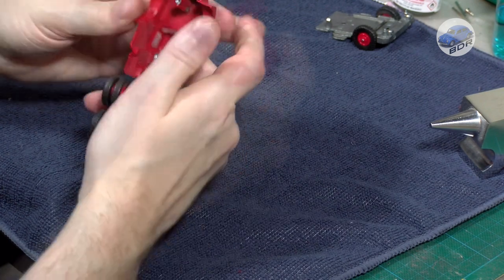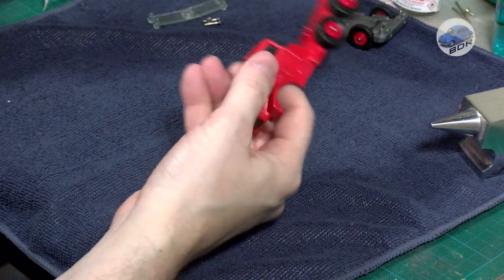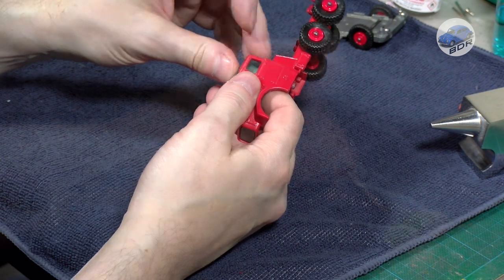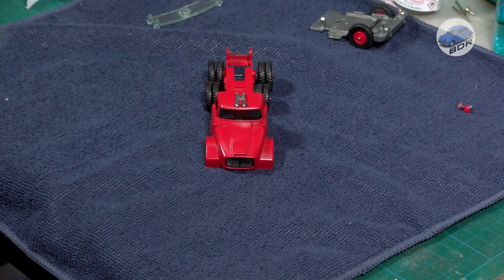Next, I snap the front grille in place. Then I can put the horns in place on the roof and drop in the window unit. The rivet on the horns is too shallow to drill out, so I just fix it with a drop of super glue, and off camera I add just a tiny bit of baking soda to make a powerful weld.